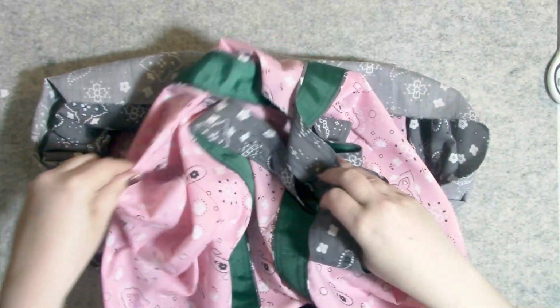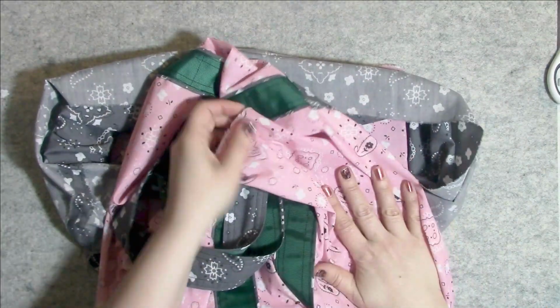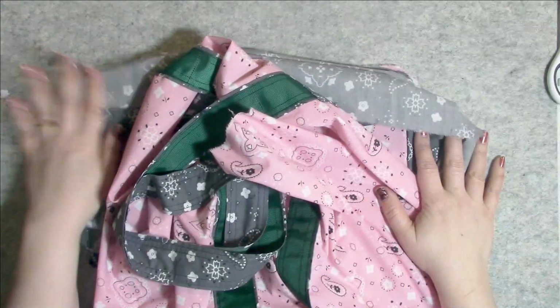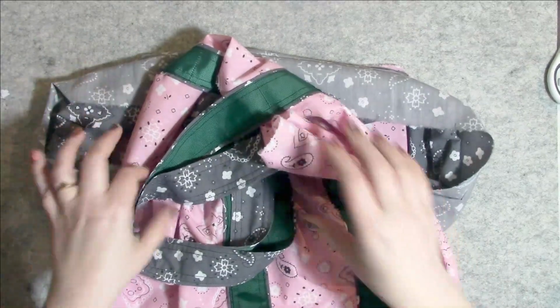Okay, now I have the main part of the bag, the outside of the bag that has the handles on it. And I'm going to see where my seam is. Here's my seam. My seam is on this side. So I want the seams to be on opposite sides. The seam on the inside of the bag is over here. The seam on the outside of the bag I now have over here.